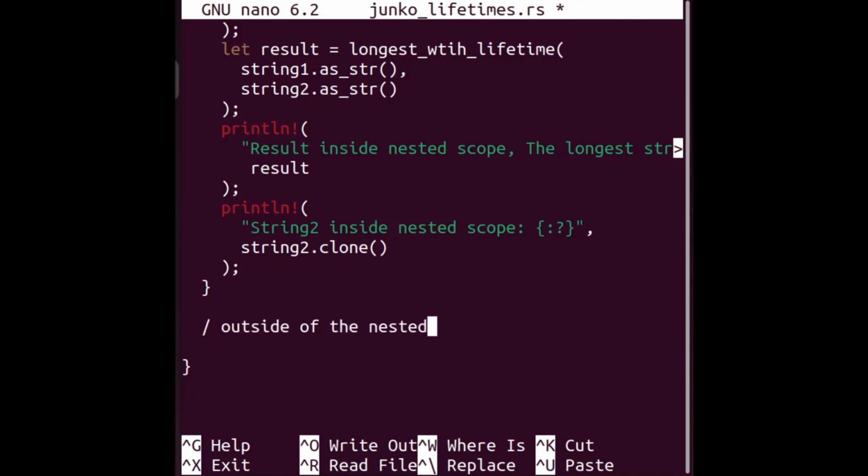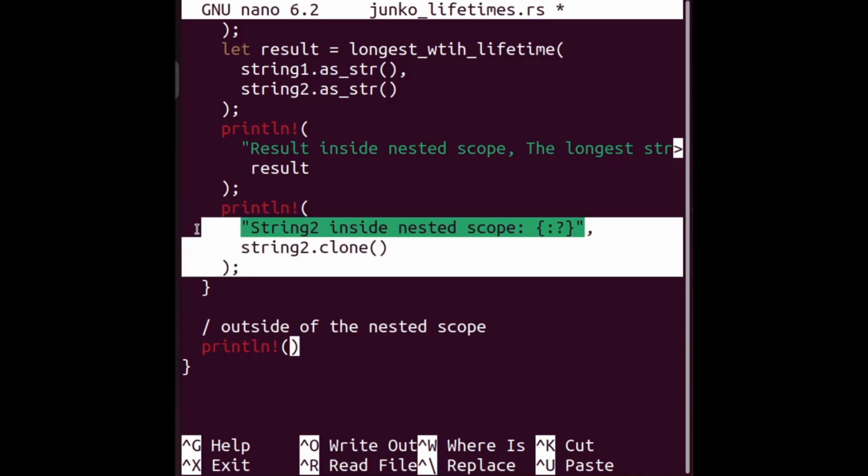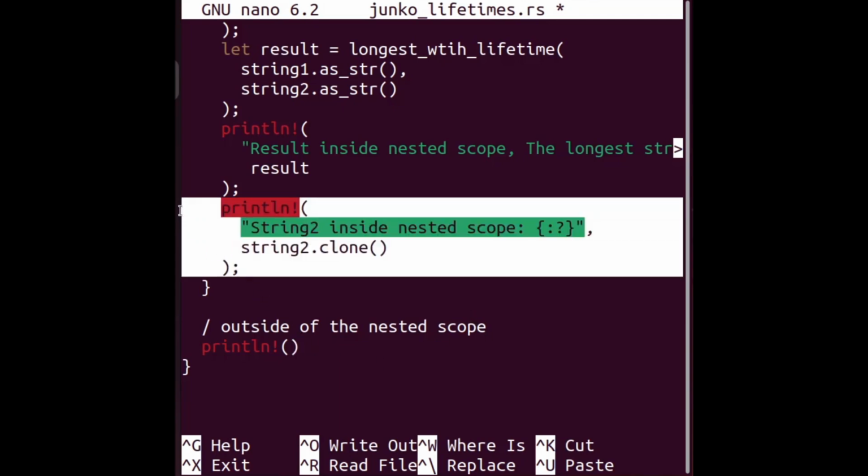So here I'm going to comment outside of the nested scope. And we are going to print. We need to print this one here. I'm just going to copy it. Get rid of that, paste it.